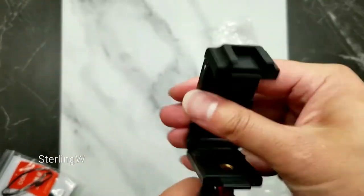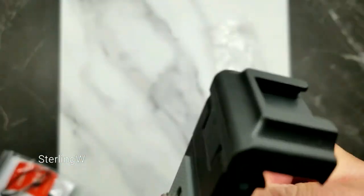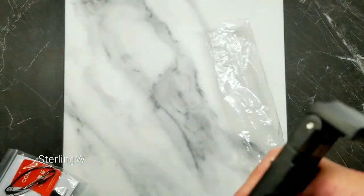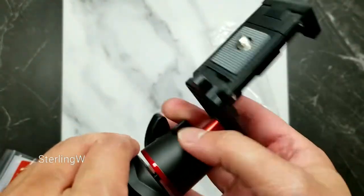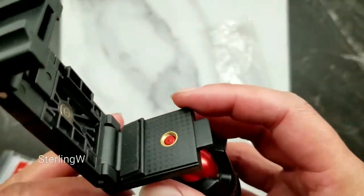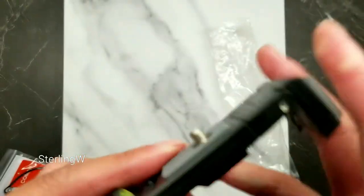You can also remove this quarter-inch top and replace it — put something else on the ball head — but it seems like they've put some sort of thread-tight on it so it doesn't really move easily. You could take off the entire ball head if you wanted to, and the bottom part is actually metal, which is pretty good.